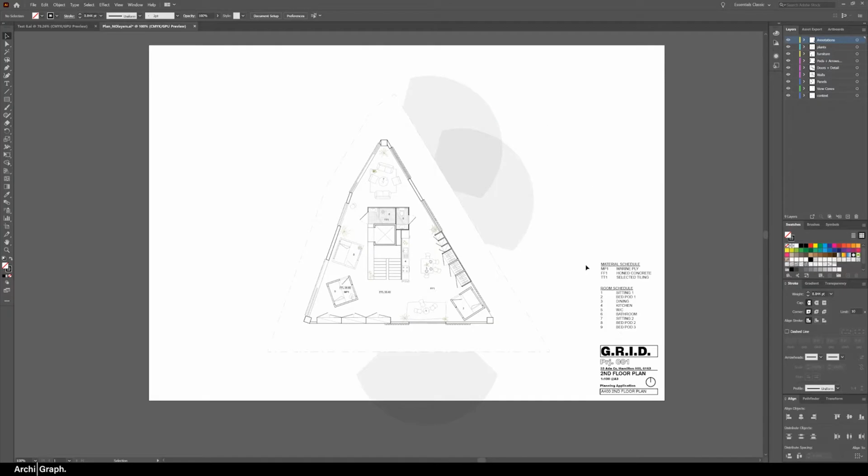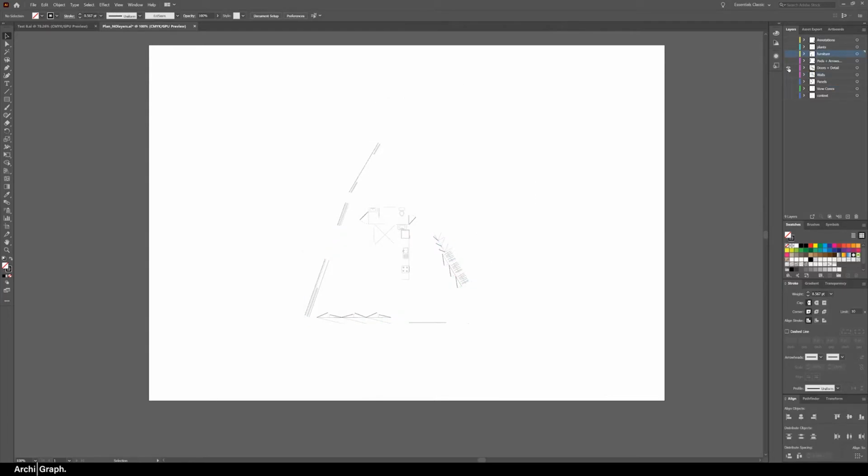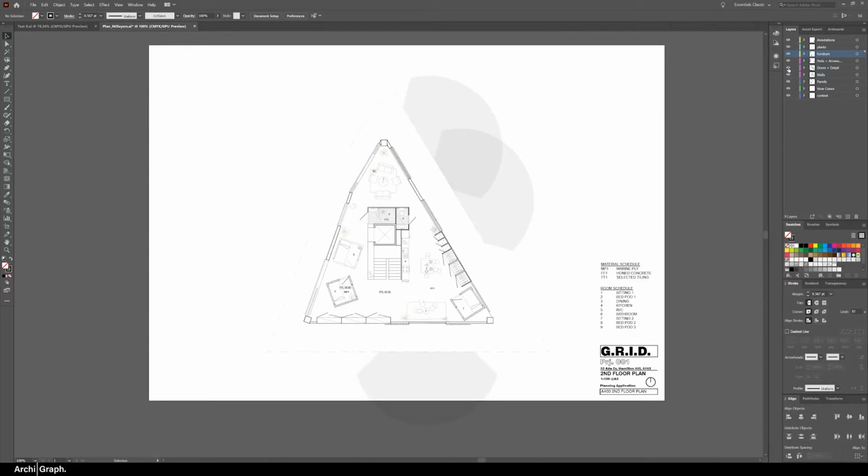Now in the Layers panel, there's a lot of different functionality you can do that's going to speed up your workflow. You can use this little dot on the right hand side to select everything in that layer without having to individually lock everything else and push Ctrl A. You can simply click this little dot and it'll select everything in that layer. You can Alt-click on the visibility symbol and that will isolate the visibility to just that layer. Now that also works with locking, where it locks everything except that layer. Using this advanced functionality of the Layer panel will enable you to work on your drawing a lot quicker and not have to waste time.